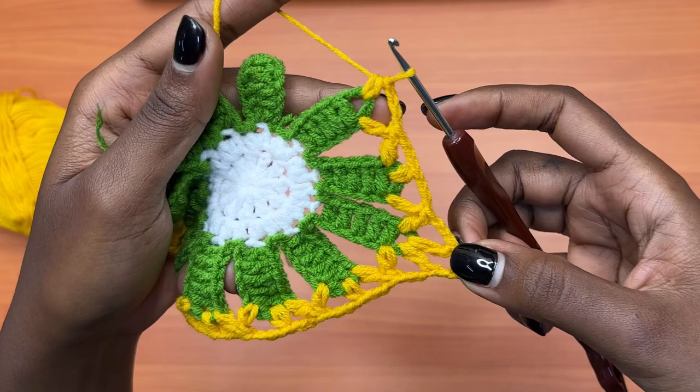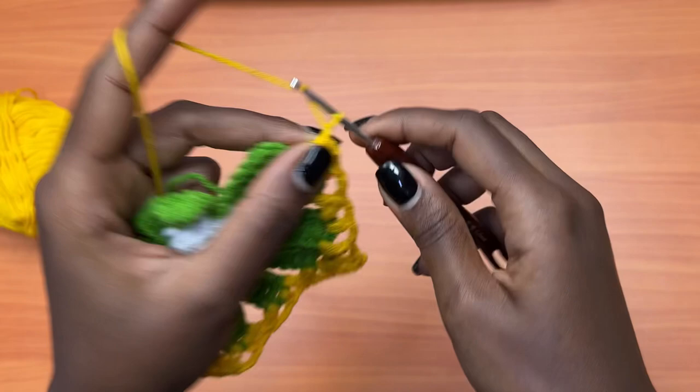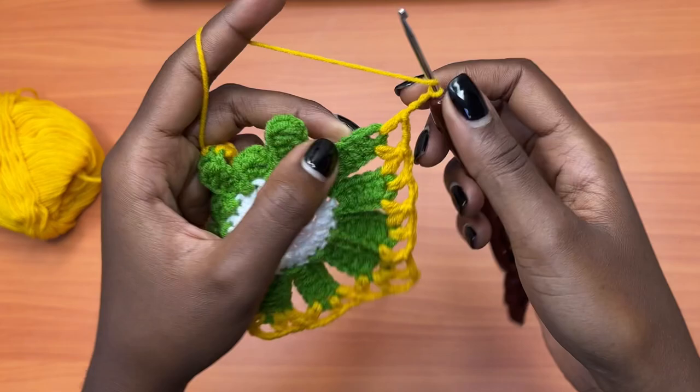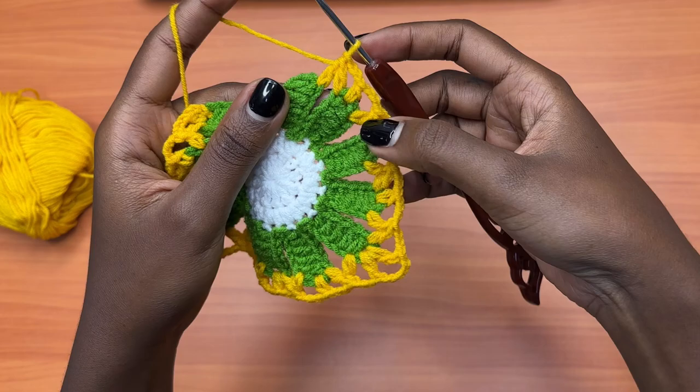Chain 3, 2 double crochets together. Chain 3 and half double crochet into the next petal. So we have a total of 1, 2, 3 and one more. We have to create one more joining. 1, 2, 3, 2 double crochets together. Like that. And then now we have a total of 1, 2, 3 and 4, which we wanted.